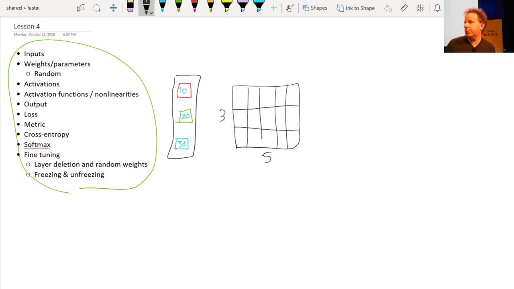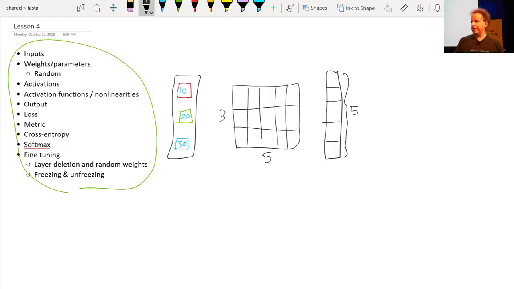Initially, this weight matrix contains random numbers. Remember when we looked up get embedding weight matrix just now, there were 2 lines. The first line was create the matrix, and the second was fill it with random numbers. That's what we do. It all gets hidden behind the scenes by FastAI and PyTorch, but that's all it's doing. So it's creating a matrix of random numbers when you set it up, and the number of rows has to be 3 to match the input, and the number of columns can be as big as you like. After you multiply the input vector by that weight matrix, you're going to end up with a vector of size 5.